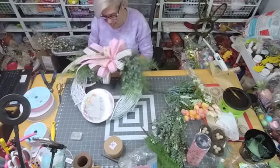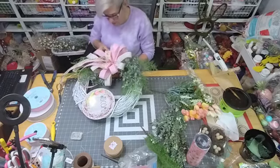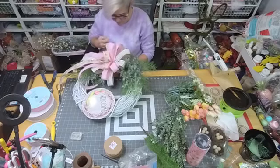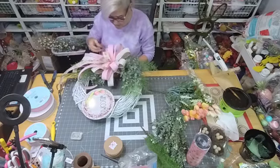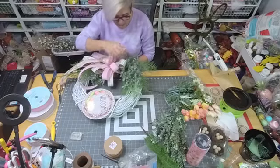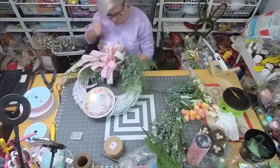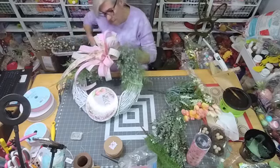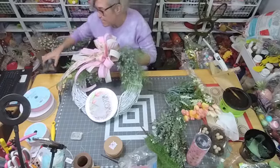Putting humps in the design. Yes, I'm going to put some humps in my design. Some humps. Okay. Because that's as tight as I can get this bow, so I'm going to cut this off. Tuck it in.